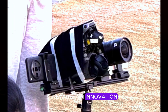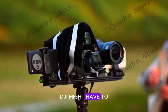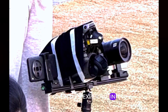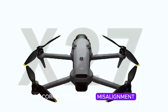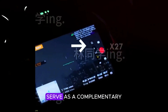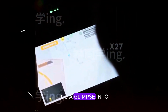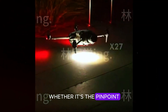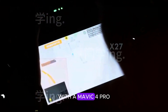Of course, with any new design innovation, there are still some unanswered questions. If this sensor does turn out to be LiDAR, DJI might have to address potential blind spots due to its offset position. However, given DJI's expertise in advanced software and AI, they could easily implement compensation algorithms to correct any slight misalignment. Alternatively, if the sensor is IR-based, it might not face the same challenges, but instead serve as a complementary tool within a more complex multi-sensor system. Either way, this leak is giving us a glimpse into DJI's strategy — pushing the boundaries of both drone safety and creative possibilities. Whether it's the pinpoint accuracy of LiDAR or the efficiency of IR, DJI seems to be gearing up for something big with the Mavic 4 Pro.